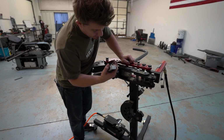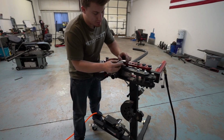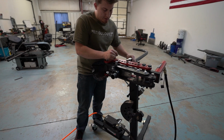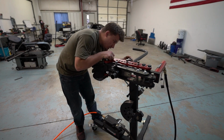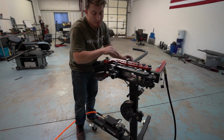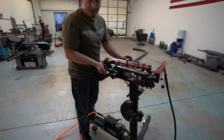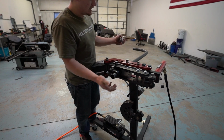Because I need this new bend to be on the same plane as the other bend, what I do is I take it here, I put it on the tube this way, zero it, and then you just set it on the end, and get it to 0, and then you're good to tighten your set screw, or this little screw thing that takes the slack out, and you start bending it.